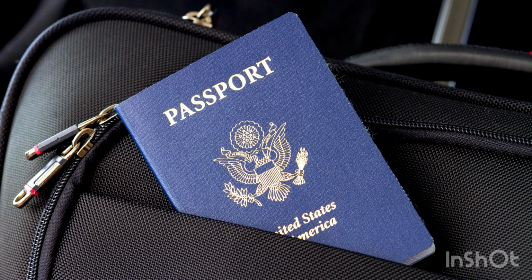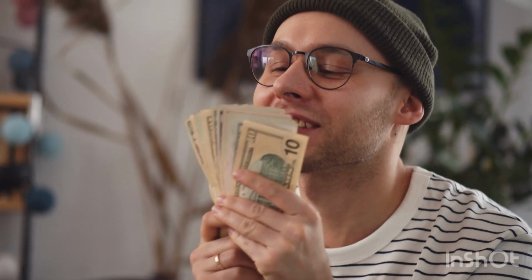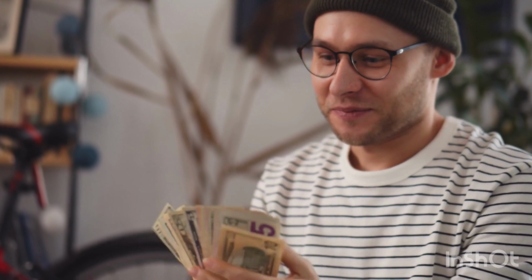Traveling without ID is a nightmare if you get stuck in a foreign port. Don't flash big wads of money or fancy jewelry. Bring only what you need and keep the rest locked up in your safe on board. Not only could you drop it or lose it, but you're also just asking for trouble.